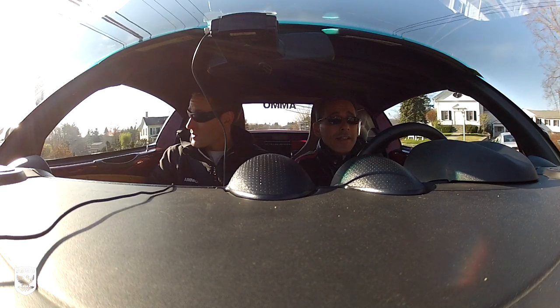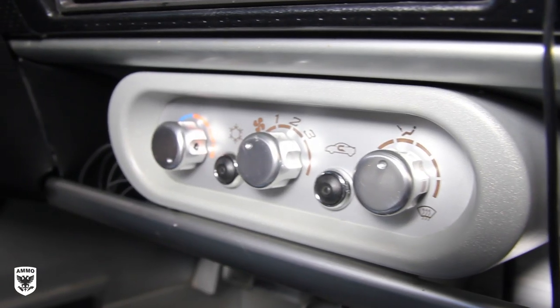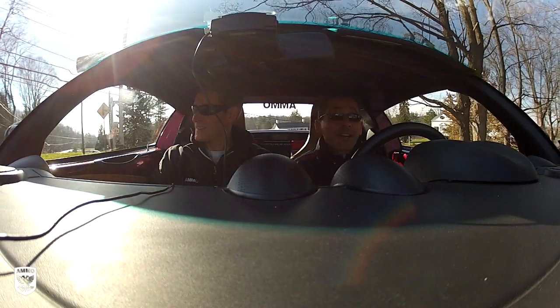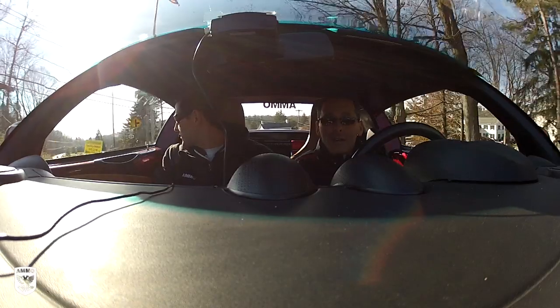What's also unique about it is it actually has creature comforts. It does a fair impression of being a real car. It's got heat. It's got air conditioning. It's got power windows. It's got a radio with an iPod interface. I got a roof. The things we appreciate. Windows that go up and down. You never think how much you appreciate those things until you drive a Cobra. Can I go? Yes, you can go.